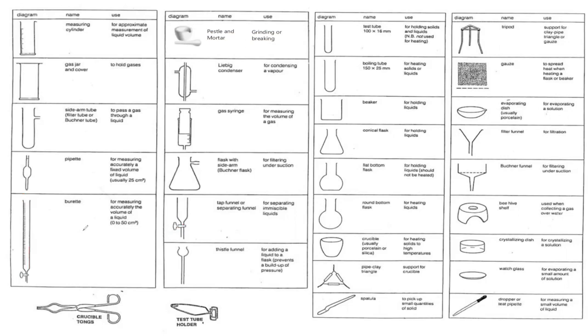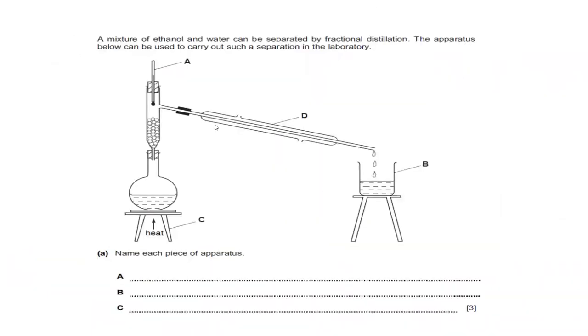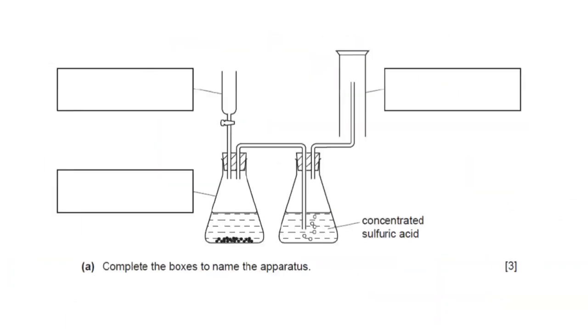Burette and tap funnel look similar, but how can you identify whether it's a burette or a tap funnel? If there are markings, then it's a burette. If no markings, then it is a tap funnel. It is just to add the liquid to the mixture so that it will not build up pressure. So can you see any marking on this? There is no marking. What is this apparatus called? Then it will be a tap funnel. What about box 2?